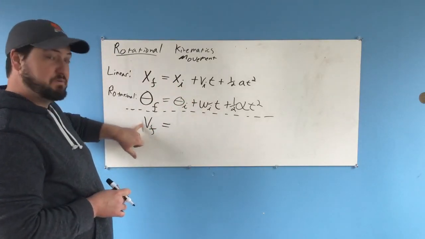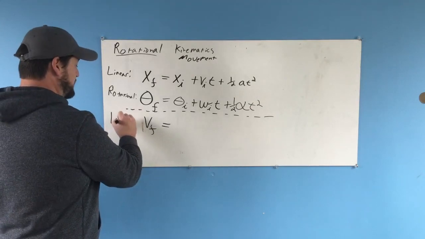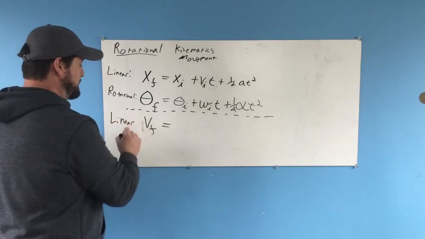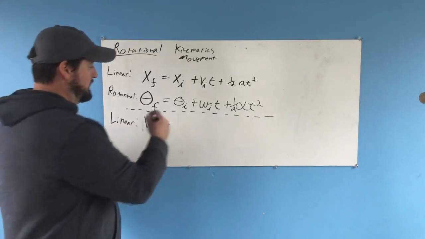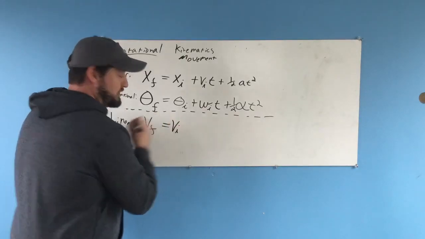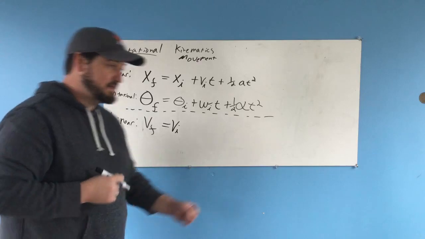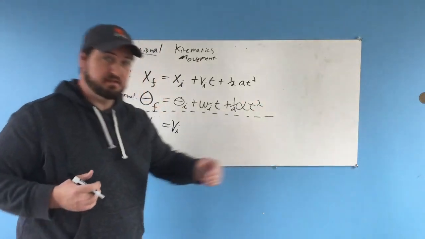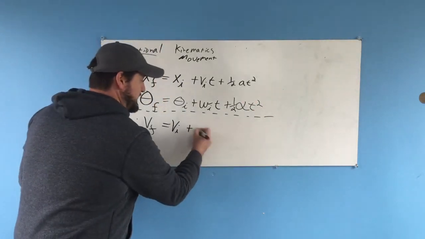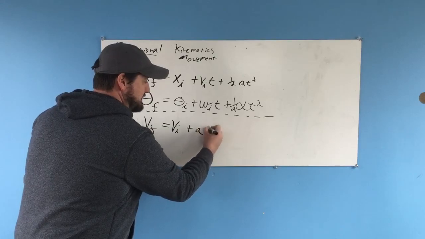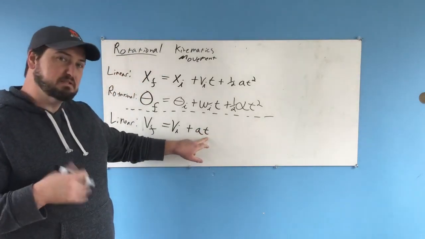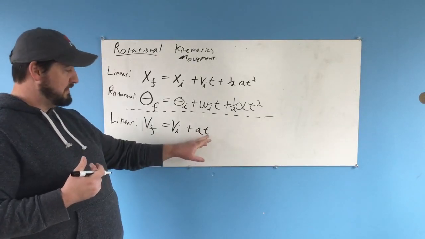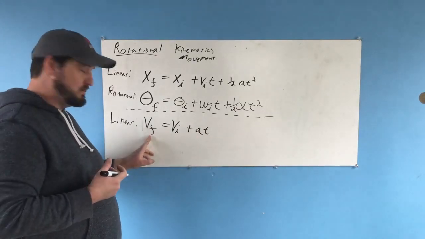But if we want to know how fast we're going, our linear equation for velocity, if you remember last semester, final velocity, the velocity you end up with, well, it matters how fast you were going in the beginning, right? How fast am I going? How much do I accelerate as I go? So that other term has to be acceleration. And if you accelerate, it's got to be some amount of time that you accelerate for. The longer you accelerate for, the faster you're going to be going in the end.